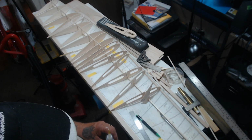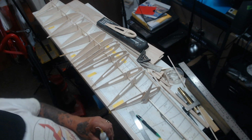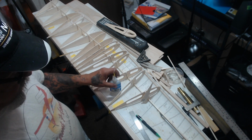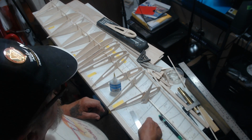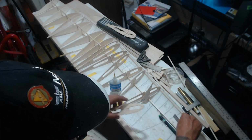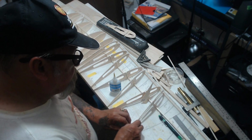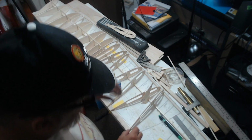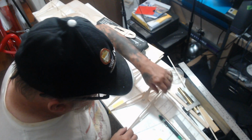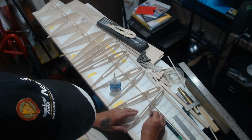There it is. Average watch time 10 minutes. There we go. So we've been on almost an hour again. See, how does time fly when you're having fun? So in an hour's time, I got one half of the wing put together. Aside from cutting the parts, which if this was a kit, we could just zip it together. And I'm only taking this long because I'm trying to explain the process to you and my process of thinking.